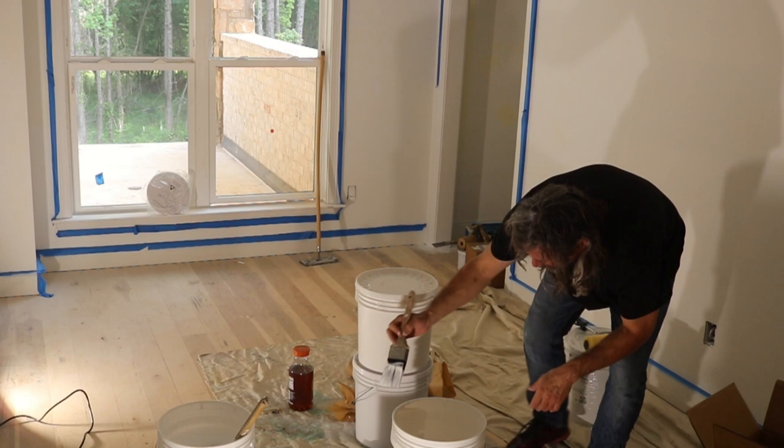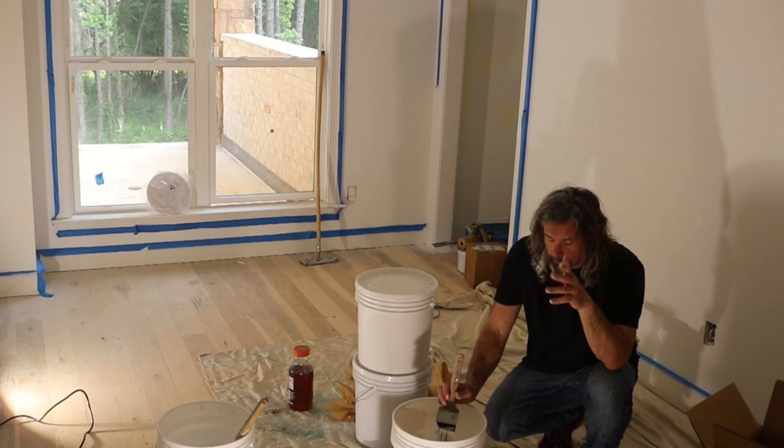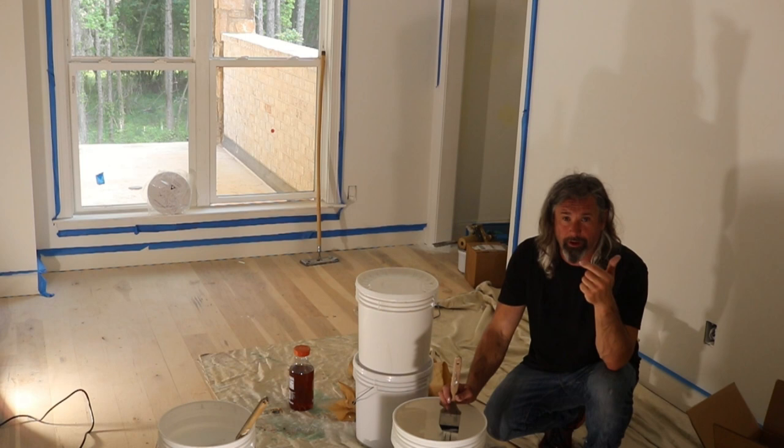Okay, this room is going to go a dark red. I always put the white primer on because I like the vibrancy of the red. If I paint the walls or tint my primer to match, I don't get what I'm looking for. Micro primer, interior, exterior, tints with pigment, never paint, but in this case, we're going to stick with a white primer because we submit a sample for control and approval, and that way we replicate what we've already had approved.